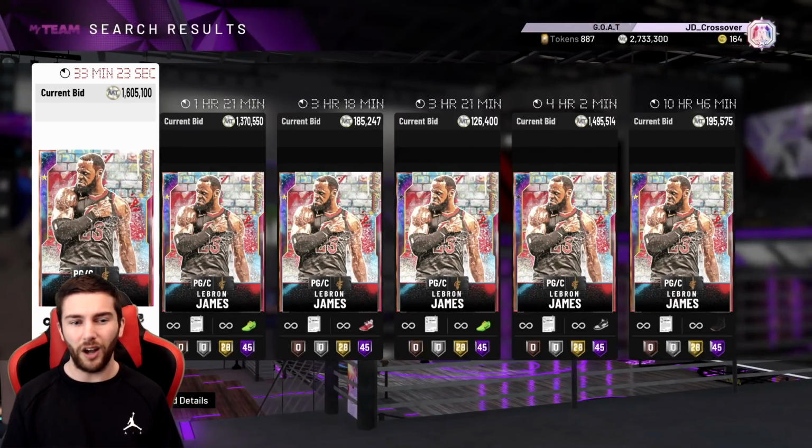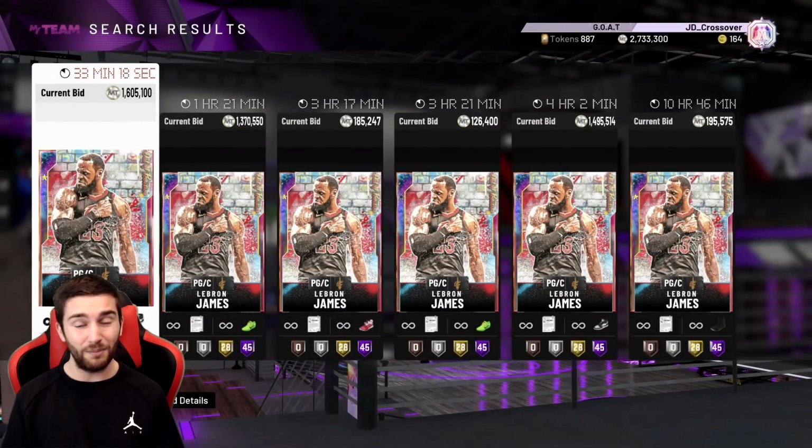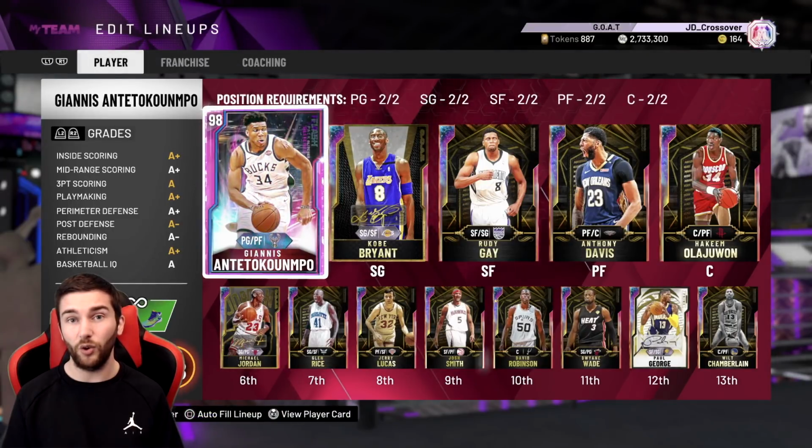And as for LeBron, I'm not really too fussed about picking him up, and again, he's so rare. 1.6 mil? Nah, I'm not feeling it. I don't really think his release is that good. He can't take corner threes because he always has his foot on the line. So, nah, LeBron isn't it.